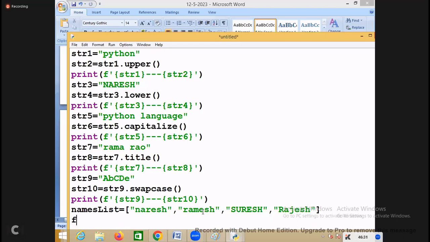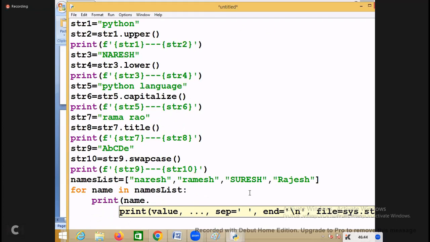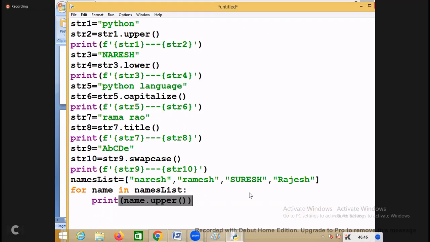Then what do you do? Every time you read one name from the names list, you just write name.upper, because you want all the names in uppercase.